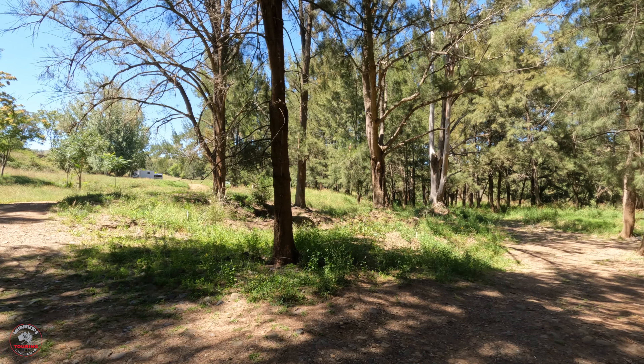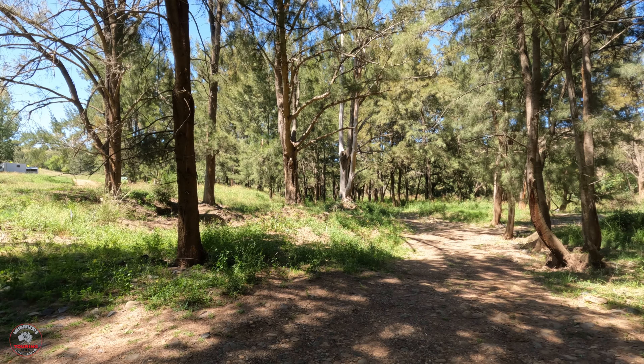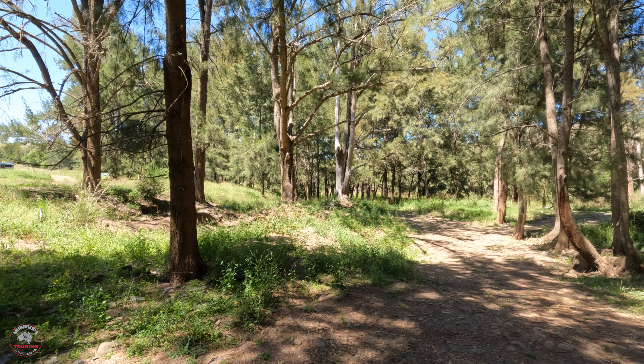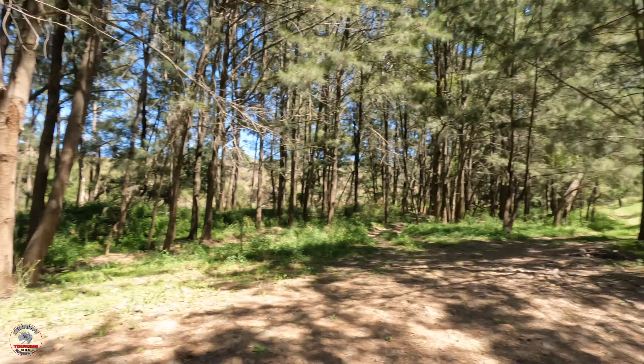I don't know what else there is to tell you on this one. It's getting pretty warm. I've been using this gimbal for over a year and I still get it wrong. Anyway, I call this the Crossley Bridge Campground - come and find it for yourselves. It's not bad, it's free, so why not come and have a look at it. Activities are gold panning, just camping in the bush, swimming - that kind of stuff.